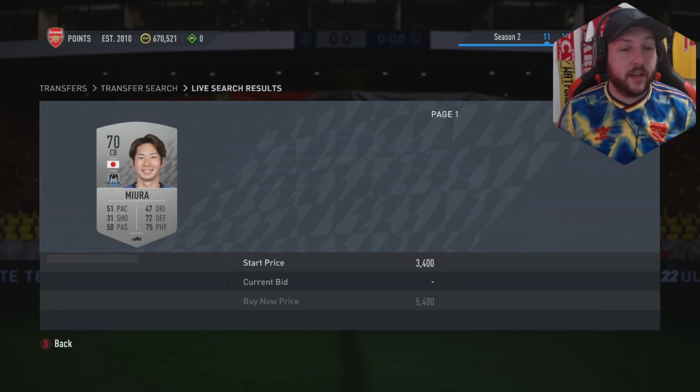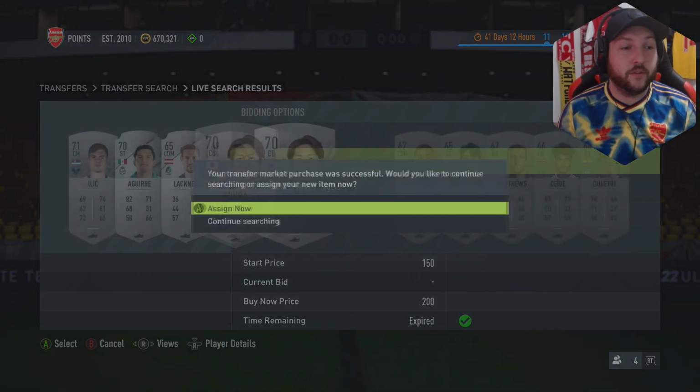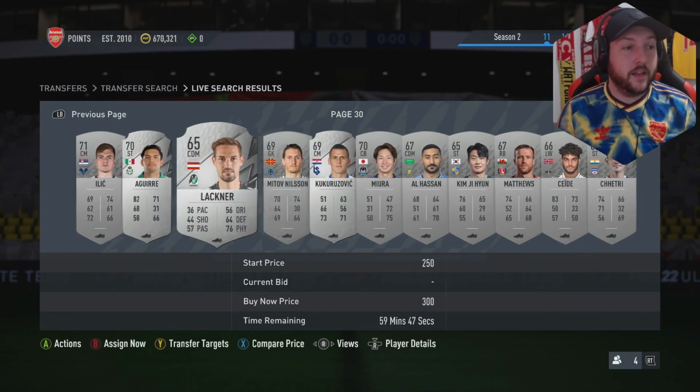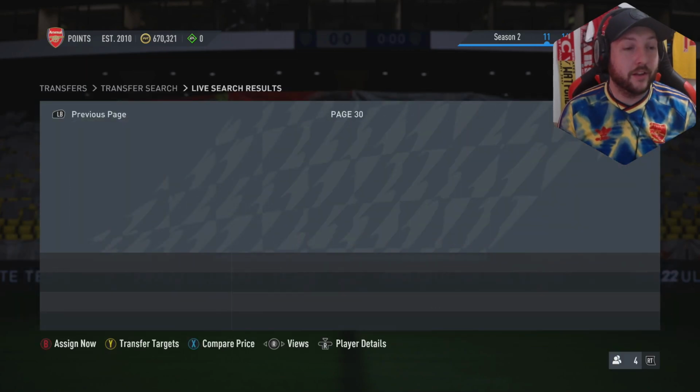And the beautiful thing with silvers is they're probably all up. So this Japanese centre back isn't up. Well, he's only 200, so we can make him for a quick 350 coins there. This guy not so much. That is gone for sure. Knew that would be, Serie A player gone already.